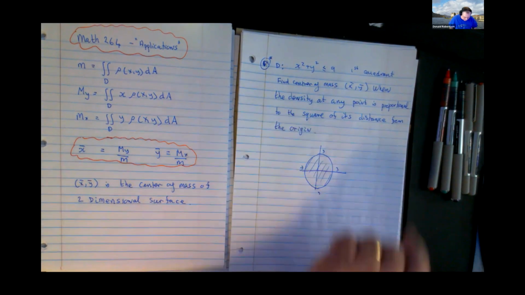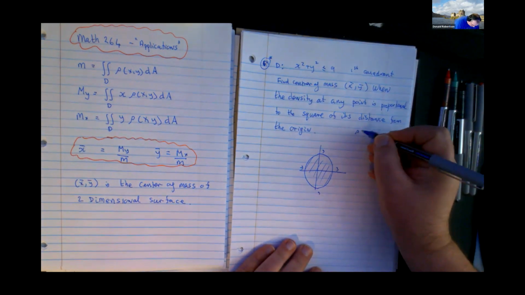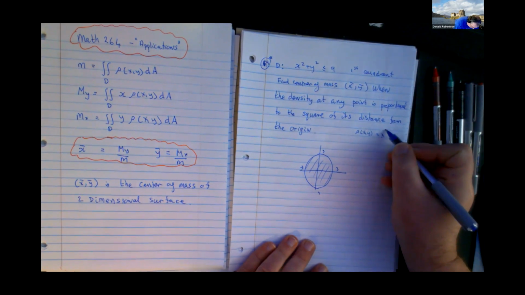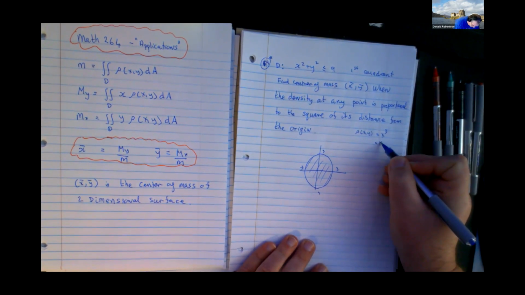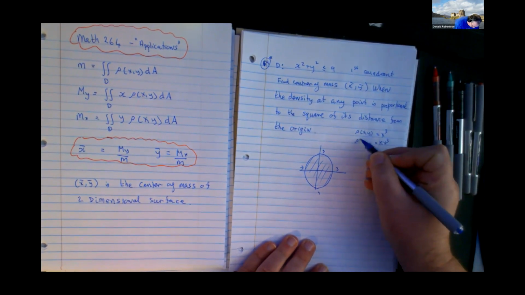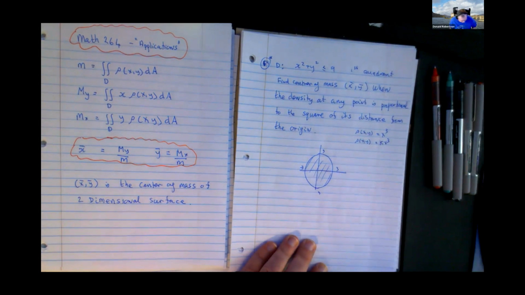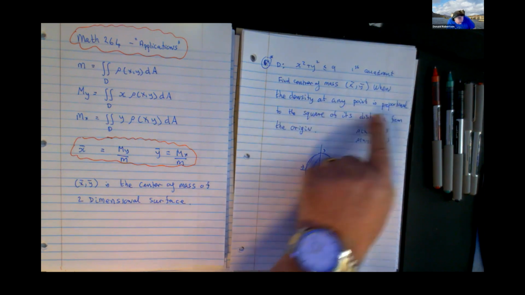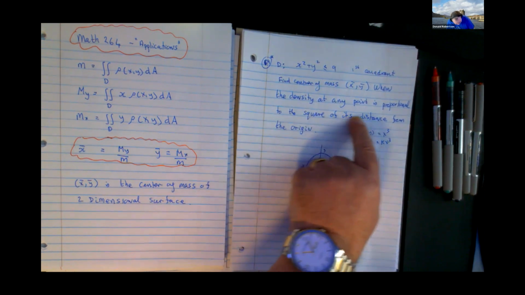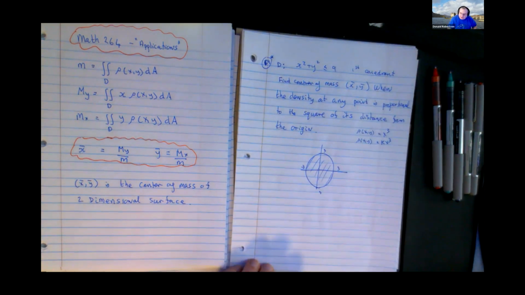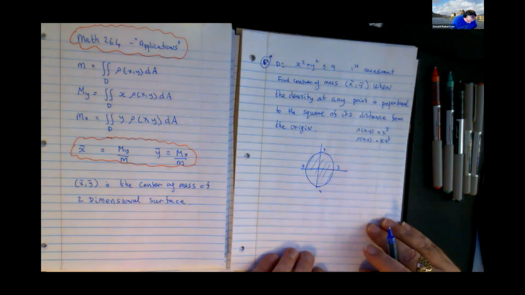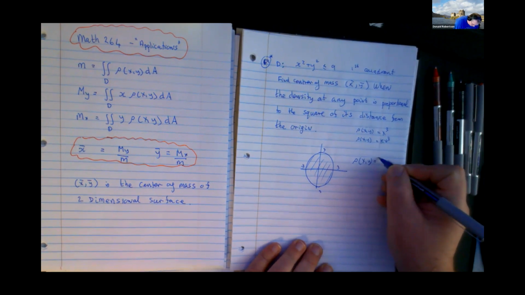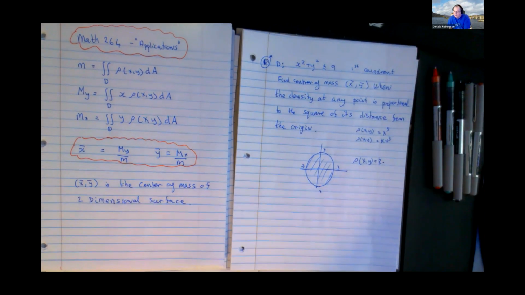But normally you'd expect to be told the density function. And sometimes they tell you it's x cubed, and sometimes they tell you it's kx cubed, you know, and things like that. But not this time. The density function at any point is proportional to the square of its distance from the origin. You can tell some engineer got in this bit. So when you say something is proportional, you mean it's k times that something.